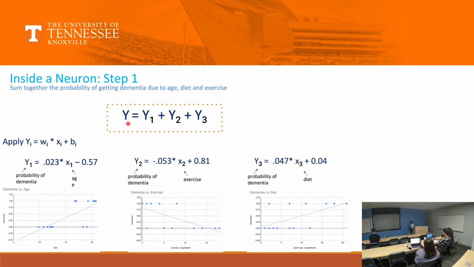So my final answer that I will have dementia depends on the value of Y1, that would come out of the probability of dementia from the age curve. Just a second, I'll just finish here. Then my Y2 probability would come from the exercise curve. Then this comes from the diet curve. That means I have these individual parameters that are influencing my final decision, a final answer.